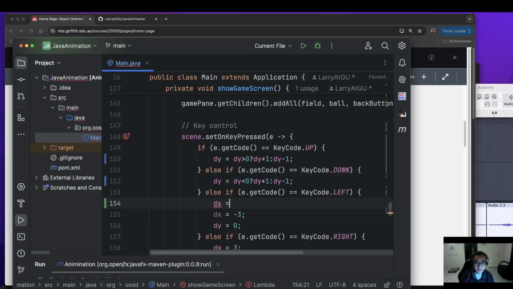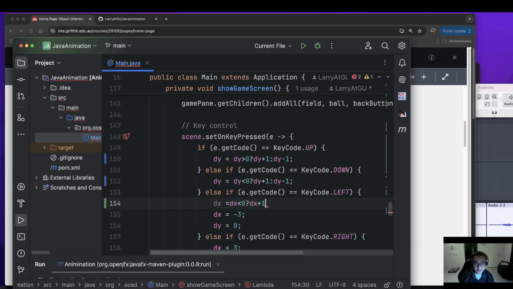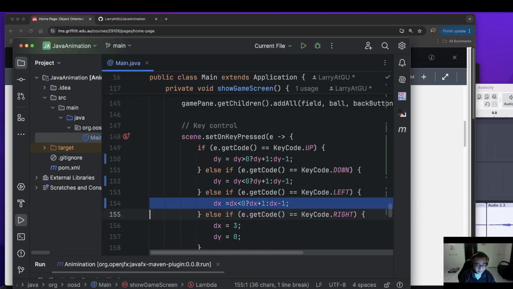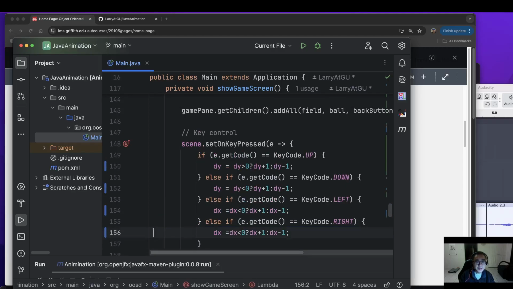Dx equals, if dx smaller than 0, return dx plus 1, otherwise return dx minus 1, right? Okay, so this is for the dx, the last one is in the x direction, we try to speed up, right? So that just changes the direction. It works.